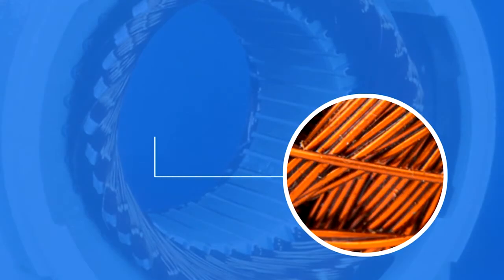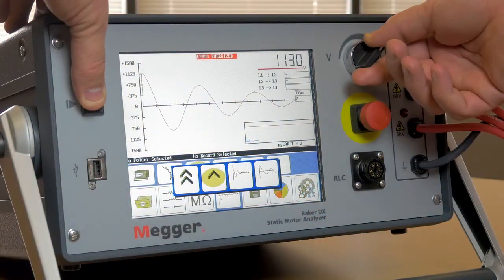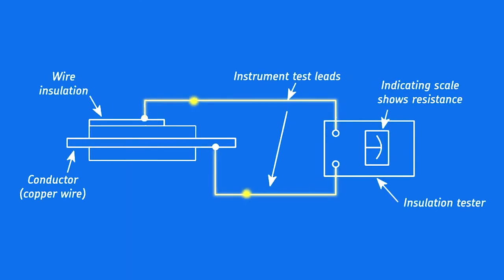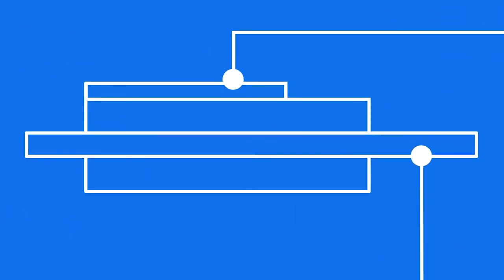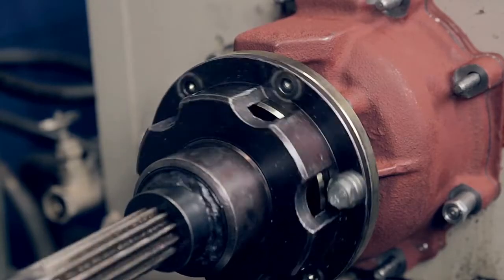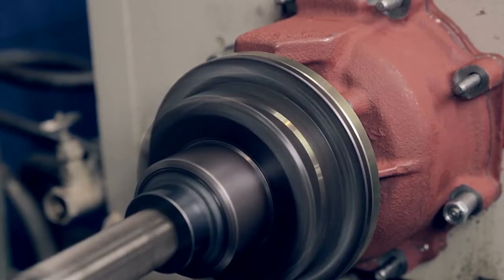The most common insulation fault is a turn-to-turn insulation failure. A surge test is the only test that can find turn-to-turn insulation weakness and failures. Let's look at how a surge test works. Insulation is tested by putting a voltage across the insulator and measuring the current flow. To get a voltage across a turn or loop of wire requires high voltage and high current. This often happens when a motor is line started. The surge test simulates a motor start but with much less energy.